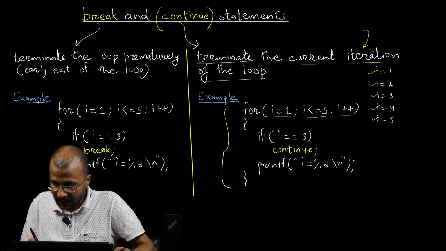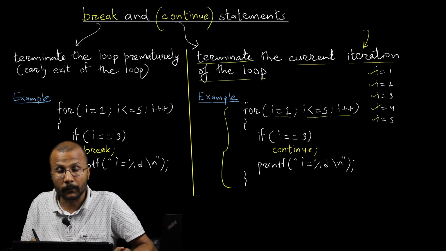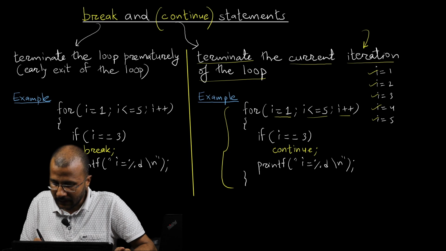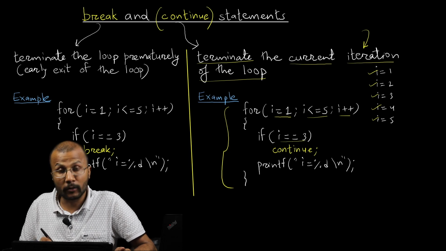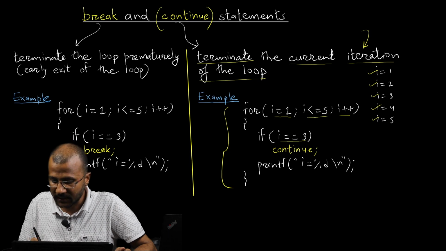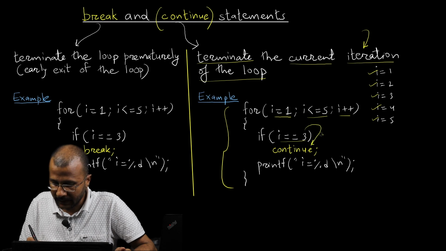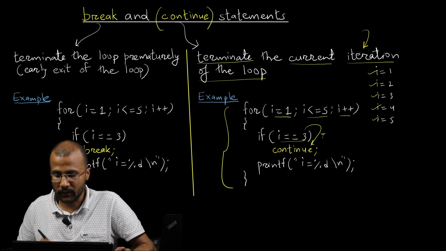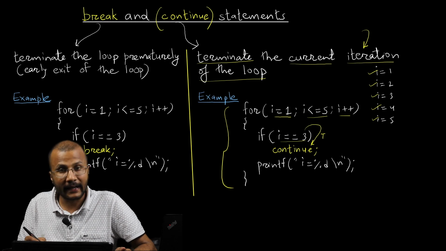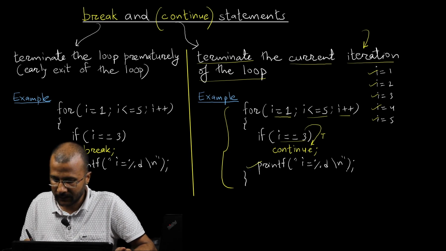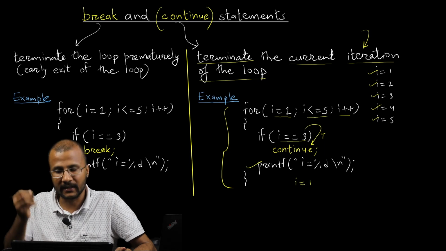Now here if you see, I've used this keyword called continue. Whenever this condition I is 3, whenever I becomes 3, this continue statement will be executed. In the body of the if, this continue statement is there. Now let's see how it works. Whenever I is 1, the condition is not true, so this continue is not encountered. So directly the I would be displayed. I equals 1 would be displayed on the screen.